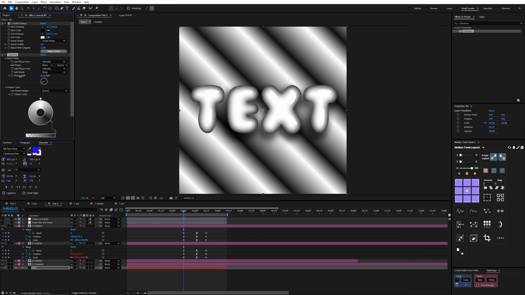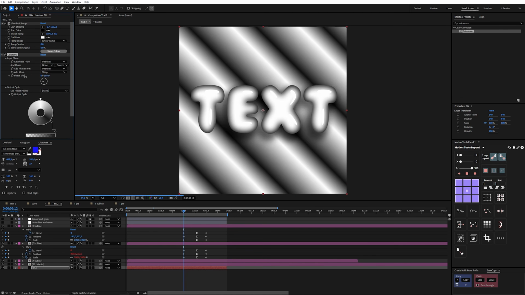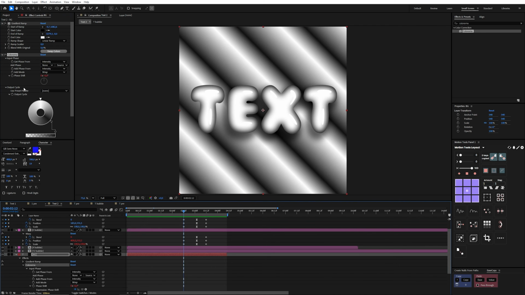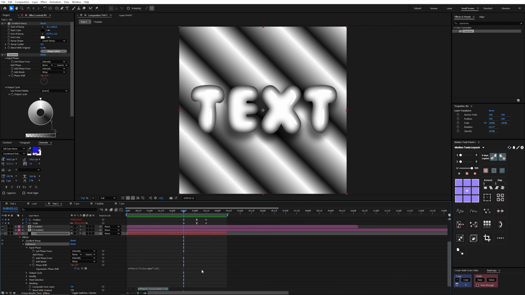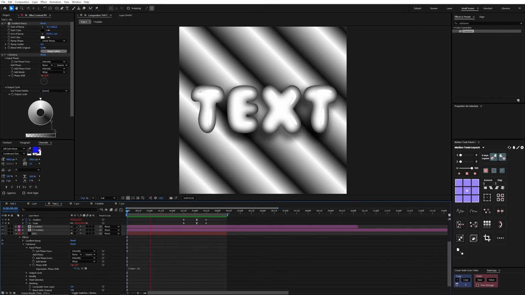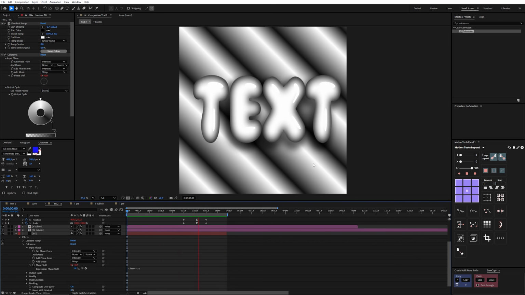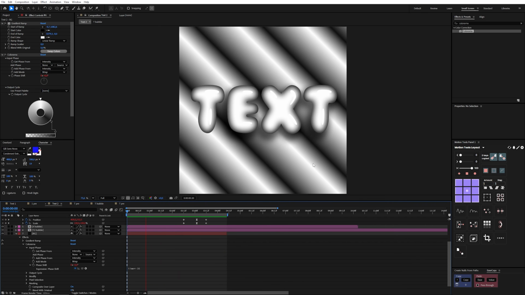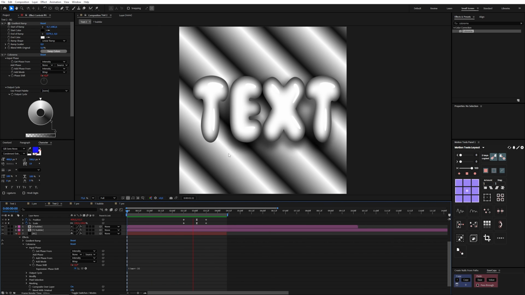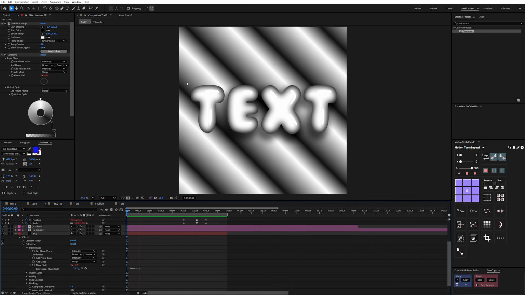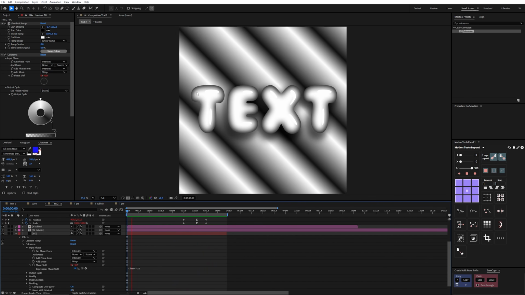So what we wanted to do is move like this in a negative direction. So I'm going to alt click on our phase shift to drop in an expression, and I'm going to type in time times negative 35, and you can see what that does. And if you look carefully, you'll see that we're actually getting a really cool optical illusion happening here. Because of the interaction between the letters and the background, we're getting this wobbly, bubbly feel to the outside of the text. And I'm not animating anything here. This is simply an optical illusion, and I think that's pretty cool.